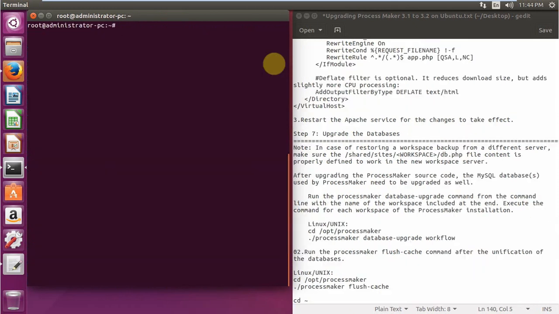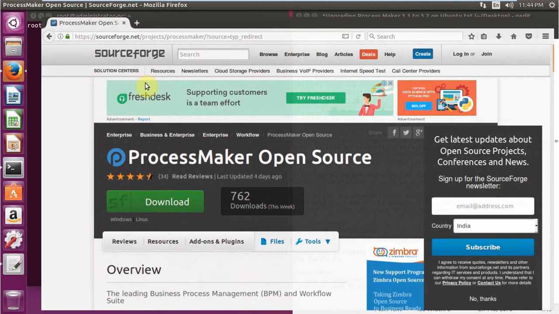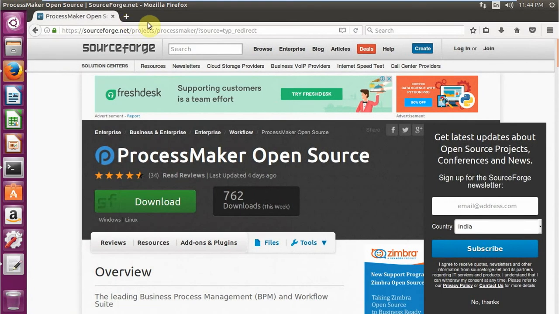Done. Okay, after using the processmaker flush-cache, we have almost done our upgrading of ProcessMaker. Now let's see whether our ProcessMaker is upgraded to the new version or not, and whether it's working perfectly or not.